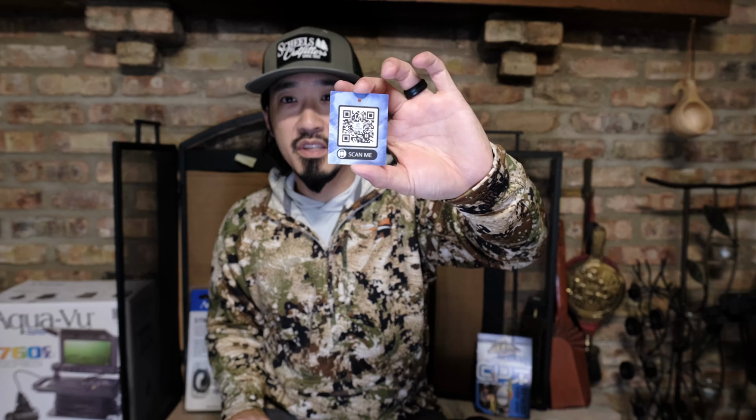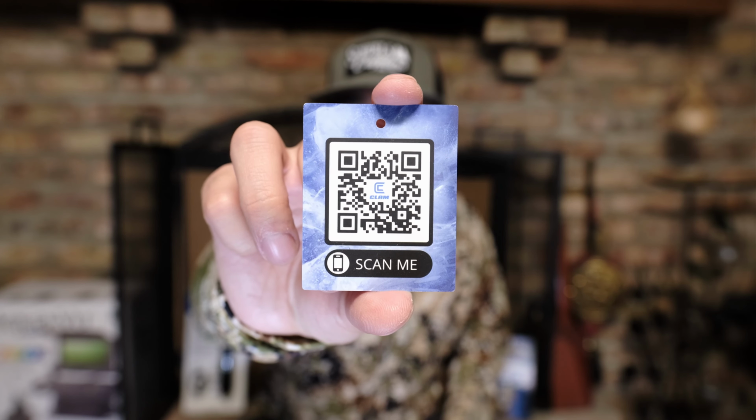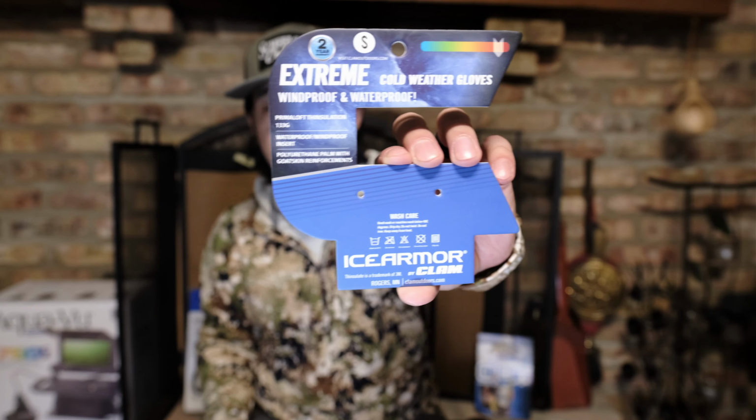And the cool thing about these new gloves, on all the Clam products, if you're in a store and you want to learn more about the info, all you have to do is pause and take a picture of that, and we'll bring you straight to the product itself. So again, Extreme gloves for very, very cold weather. I like to carry two kinds in my system, lightweight, waterproof, and something a little bit more robust.